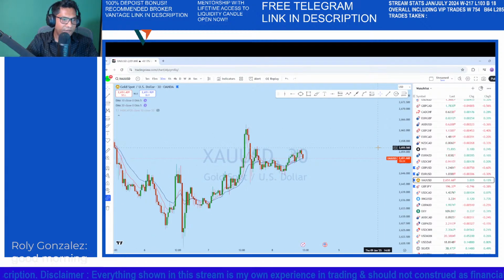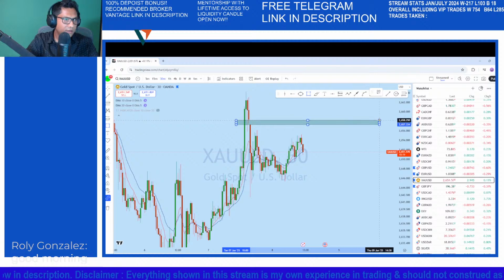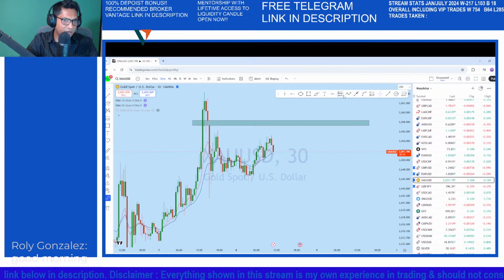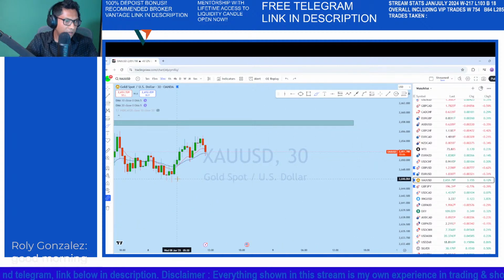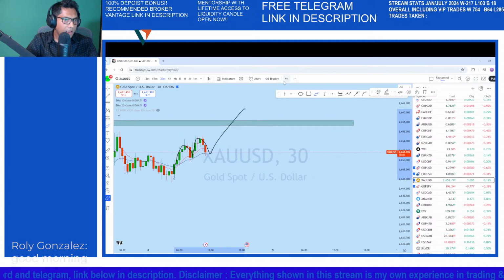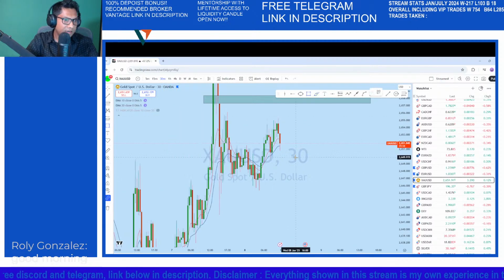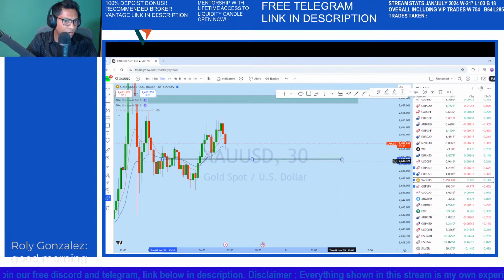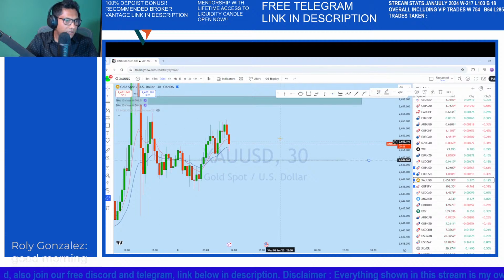So let's find out what kind of trading opportunity we might have. With the news yesterday we have seen there was a gap open here on the 30 minutes, and with that gap open the market managed to have a strong drop, and the market is now sideways with a local uptrend. But I think that we may see the price breaking below. Potentially we could see that this is an important level of support here.